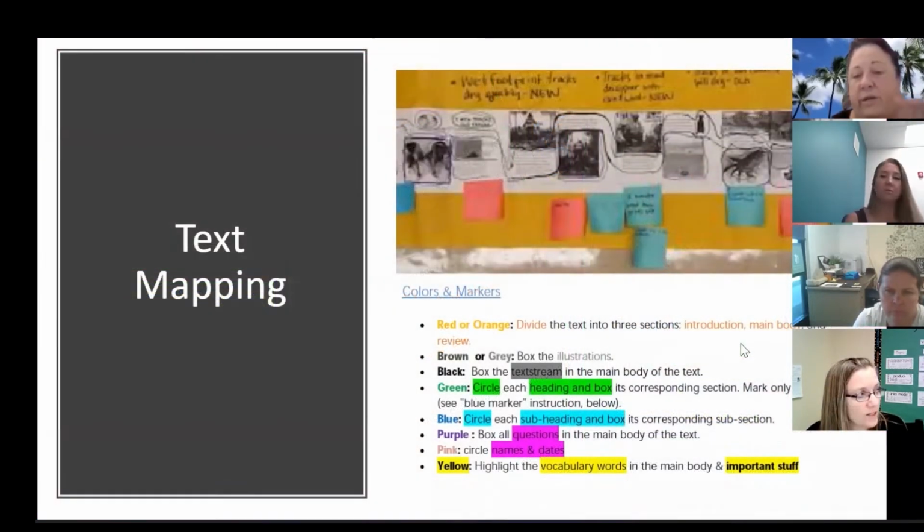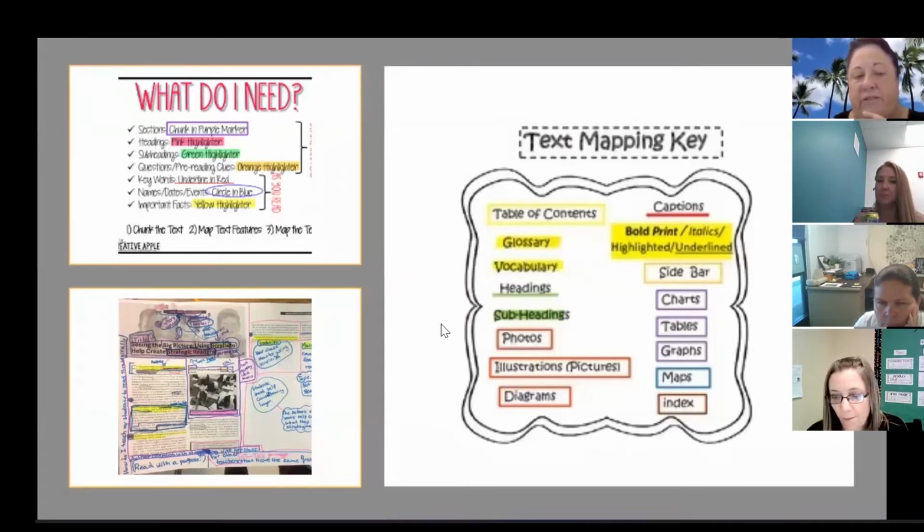One of the things that's really fun to do with a great piece of informational text is doing text mapping. I don't know if any of you have ever done this before, but you kind of have to come up with some type of code. So whatever your code is, you actually have kids map the different elements of the text features and really have that conversation about why the author is using it. So here's some sample codes, but having them mark it up and then of course use it, it's always about using it to aid in comprehension.